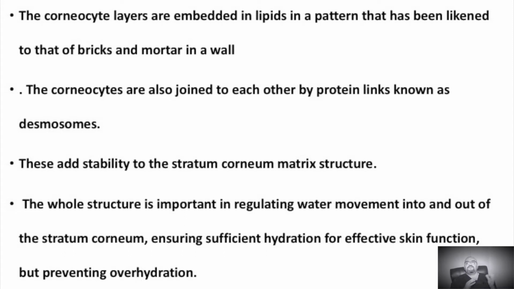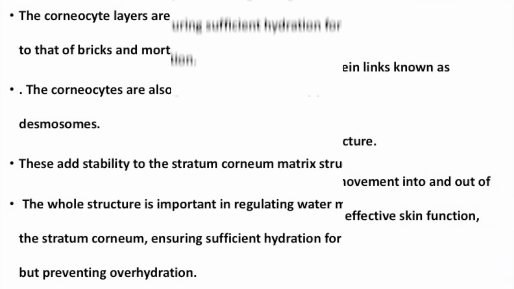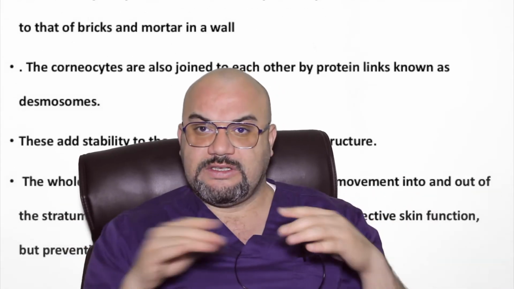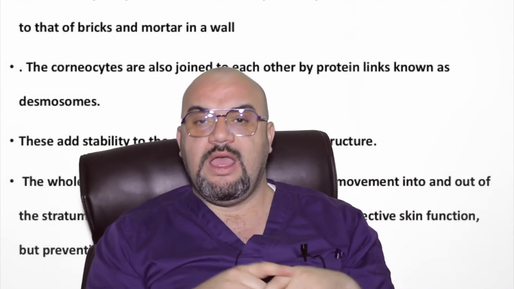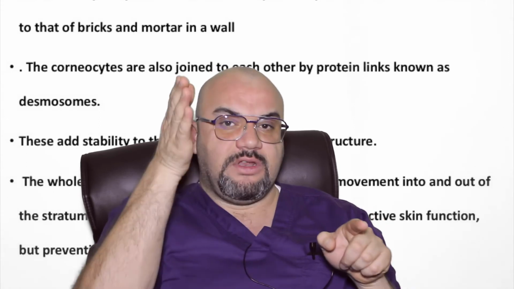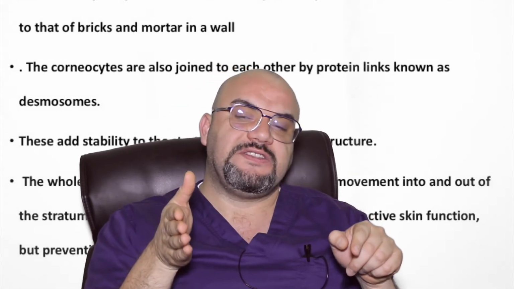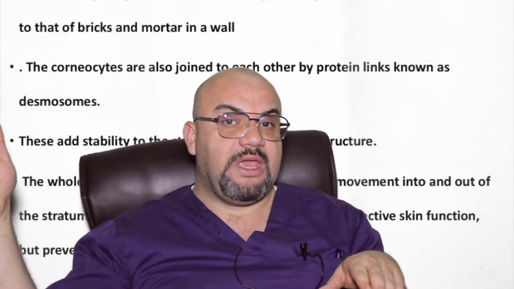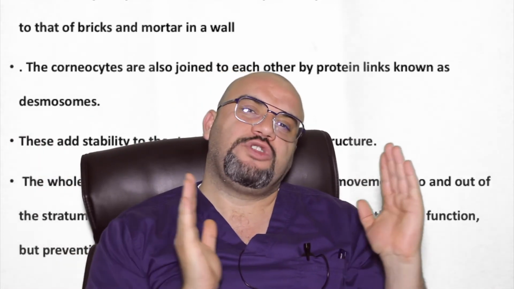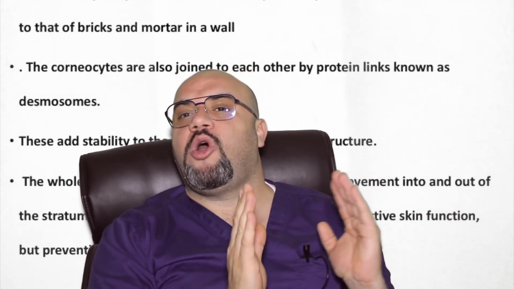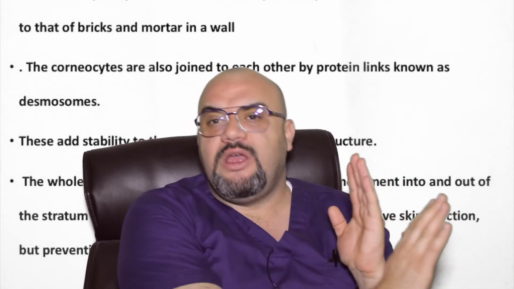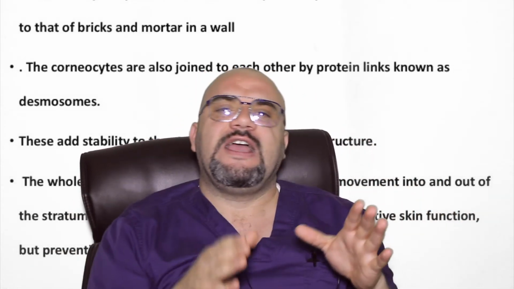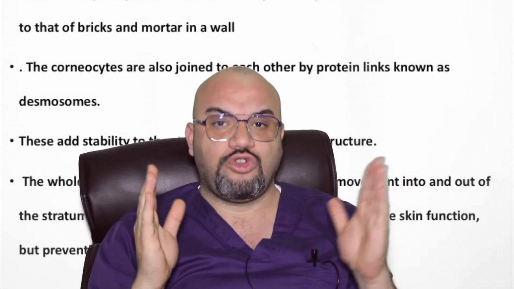pH is an indication for the acidity level. The skin acidity is located in a range from 4 to 6 on the pH scale. As you know, the neutral side of pH is 7. When you go down, it's acid. When you go up, it's base. That means the skin is much closer to the acid part, not so much acid, but in the higher acidity range from 4 to 6.